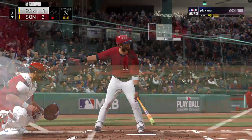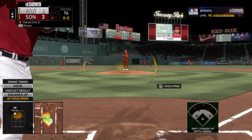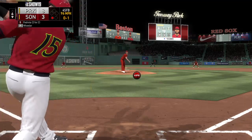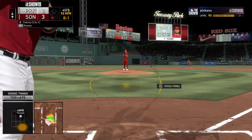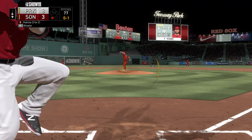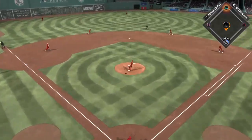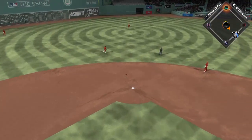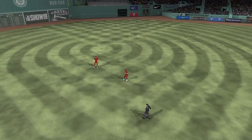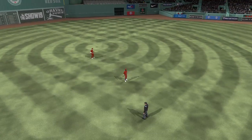Ready once again, Dustin Pedroia. He steps in off a base hit in his last at-bat. Good fastball as he gets the swing and a miss. When a guy's featuring big-time velocity like this, you have to be on the fastball. It's your only chance. You'll tip your hat on some nasty off-speed stuff, but you gotta be ready for the heater. Albies backs up and takes care of it.